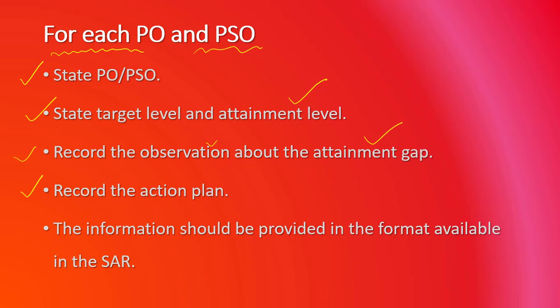The analysis must be objective and have sound logic. Reasons like quality of students are poor must be avoided. All reasons listed in the analysis should address the teaching learning process. Under the action plan, record the action plan for improvement. Action plans like encouraging the students to do better must be avoided.